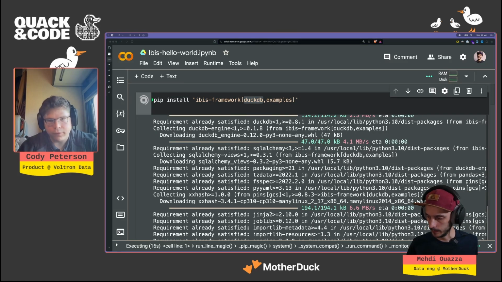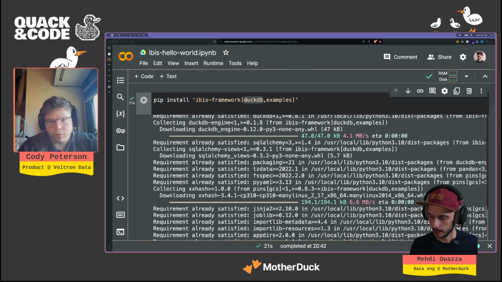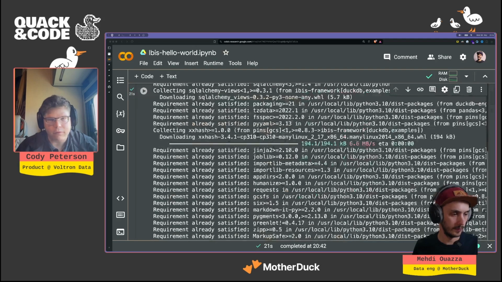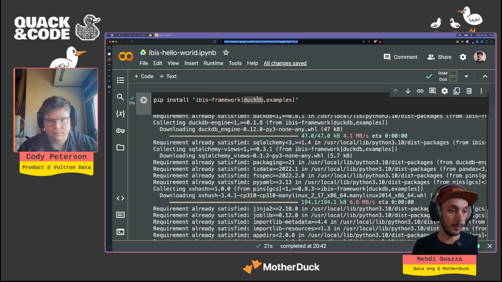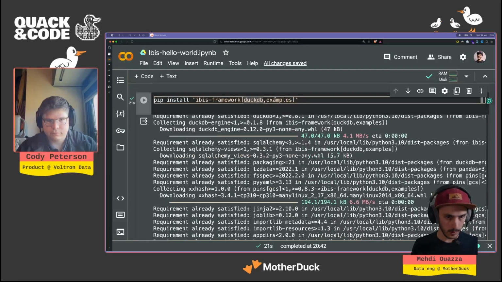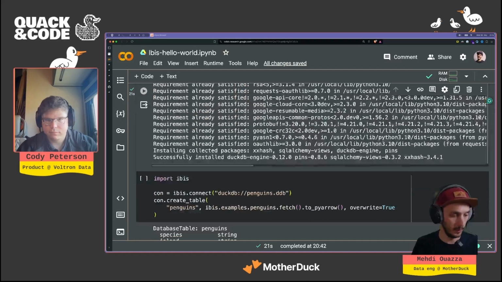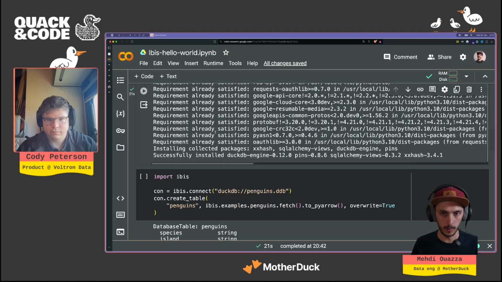Examples allows you to use the built-in example data. So that installs a couple libraries that you use for that. And there's also an option for Delta Lake tables. Probably a few other things I'm forgetting as well. Generally, each backend is its own optional install. Yeah. Cool. So depending on the backend that you want, here we'll use DuckDB because it's easier to set up.